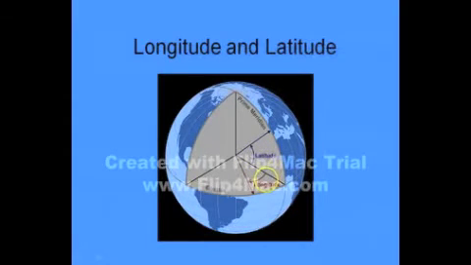And longitude is also measured in degrees, and it's going this way. So this point here that longitude is measured from, it's called the prime meridian, and where it intersects the equator is sort of the 0 latitude, 0 longitude, and everything else is based on that. You'll see there's a similar way to describe where the stars are.